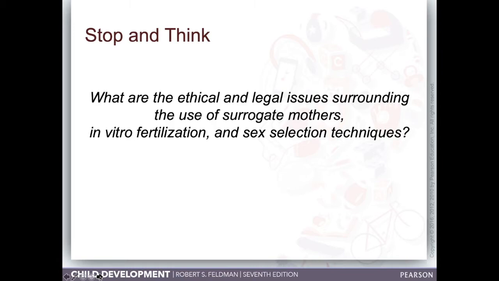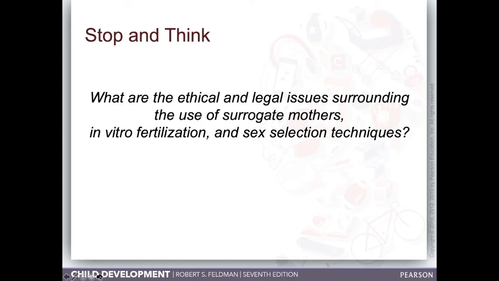These are always interesting topics to discuss in class. Surrogate mothers, for those of you who don't know, are women other than, for example, if a husband and wife were struggling to get pregnant and it was determined that the mother was the one having issues either carrying or conceiving the baby, they would find a surrogate mother. The father would take his sperm and an egg from his wife, and they would plant it in another person where the baby would be able to grow and thrive. The woman would give birth, but it would genetically still be that other couple's child. That's what a surrogate mother is.